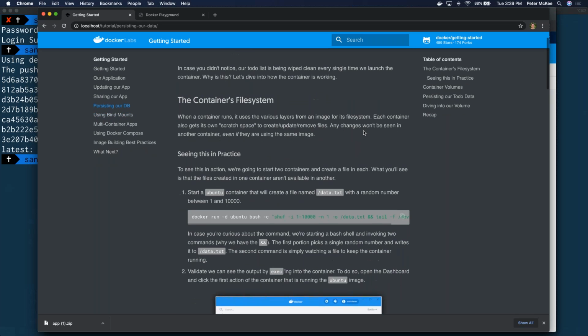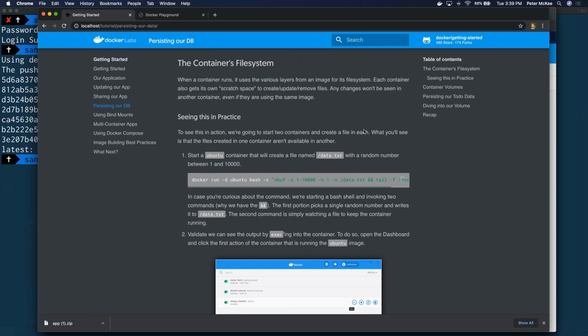So what happens is the container file system that runs with Docker, it's a layered file system. So each layer, every time you create, update, or remove a file, a new layer is created when we create our Dockerfile. And then at runtime, Docker creates a new layer at the very top of the stack of layers. And that's where all your files are written to or read from. And once the image is stopped, that layer that was there at runtime goes away. It's not persisted, right? So we can see that in action.